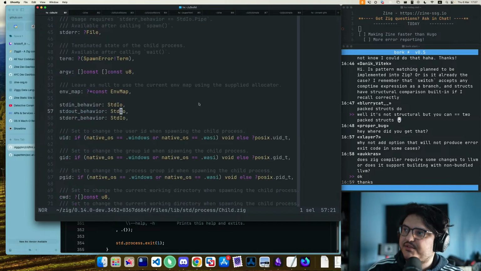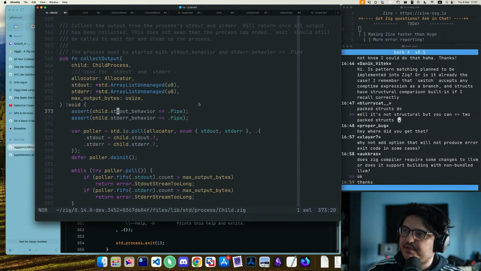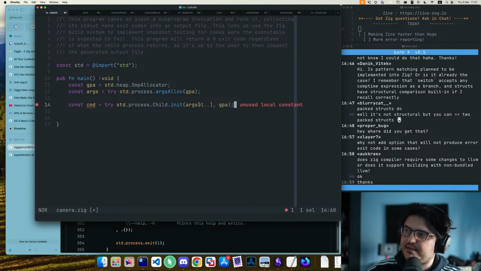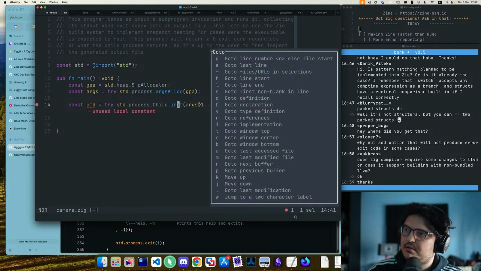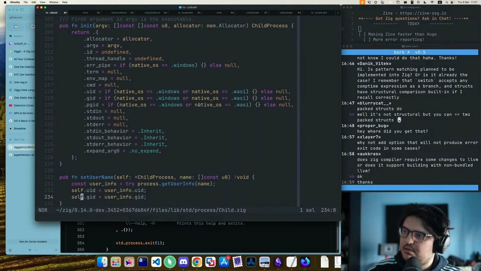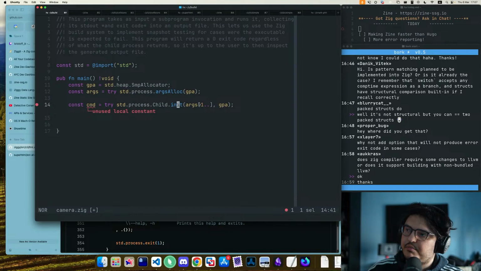That said, you know what? It's also very nice to be able to do this. So it's not pipe, it's inherit. We don't collect anything. Okay, it's inherit by default. Perfect. So we just spawn and wait.